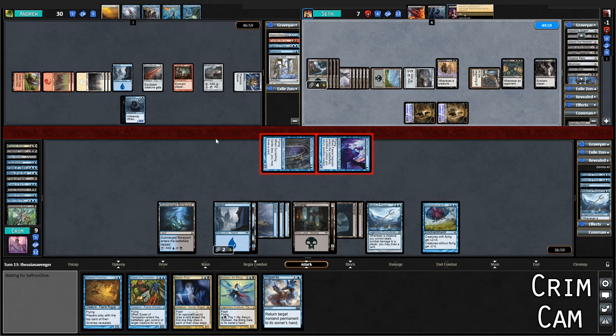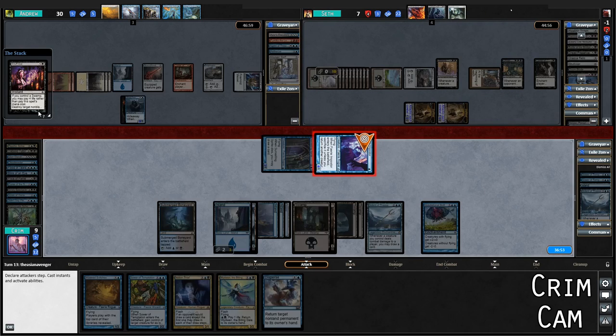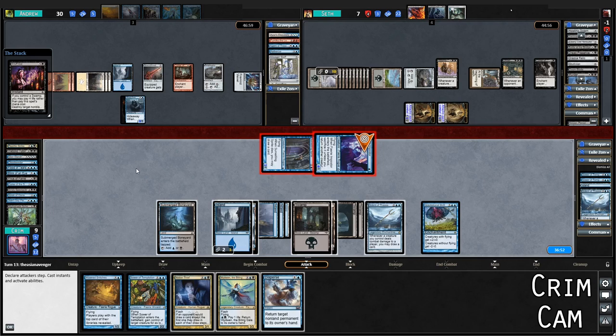Well, I mean, we got to try this. Have you considered just playing Ugin and removing everything? Wait a minute. Why? Control hard cast Snuff Out. I haven't seen that ever. No one hard casts Snuff Out. This is actually the first time I've seen that.